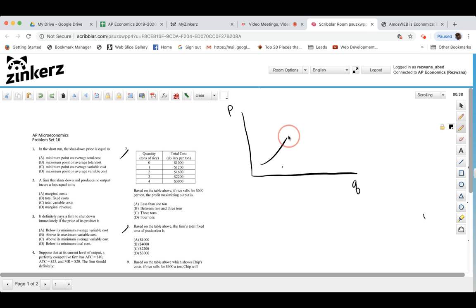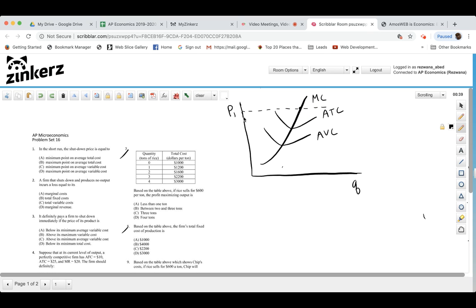So let's draw in the marginal cost curve, and I'm going to draw in the average total cost, and then below that I'm going to draw in the average variable cost. Okay, and we had different levels of prices that we looked at, right? One level of price was over here, which is where the P1 is located, above your average total cost, right? So therefore, this is the profit maximizing quantity, as you see, at the intersection.